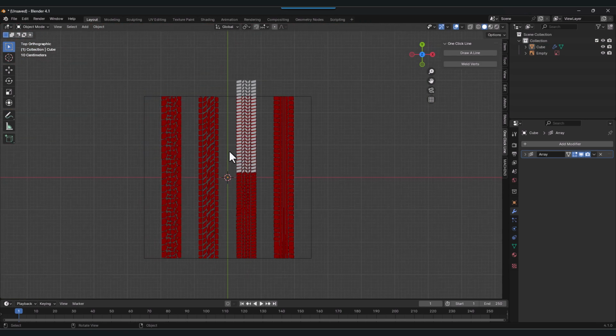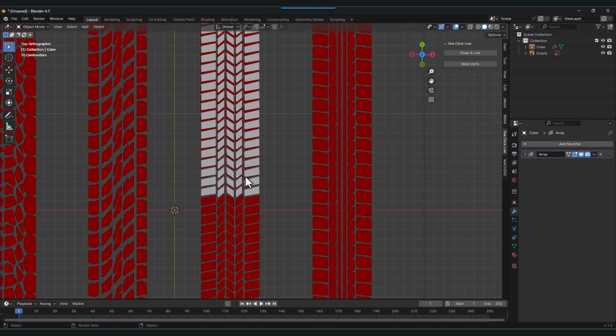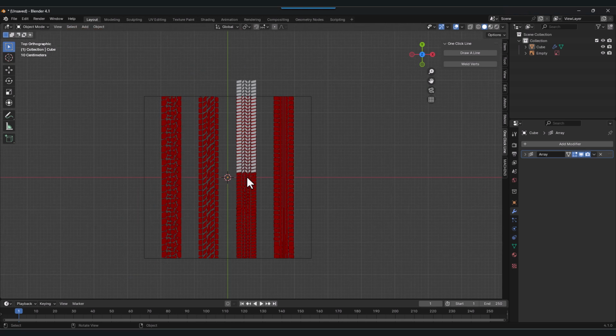So as you can tell, one click line basically is just a drawing tool that's a little bit more advanced than having to press a couple of buttons. It kind of speeds up the flow of how you're making things in modeling. So it's a handy little tool. It can be powerful in certain aspects. A lot of my tire models and things like that utilized this way.